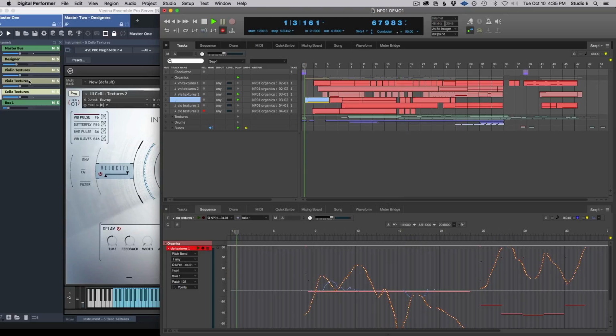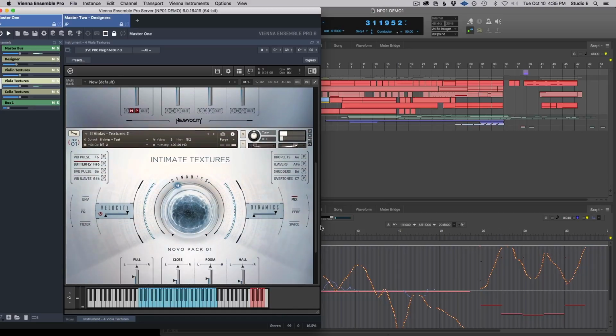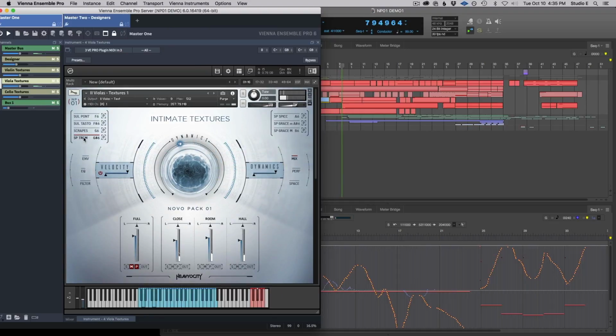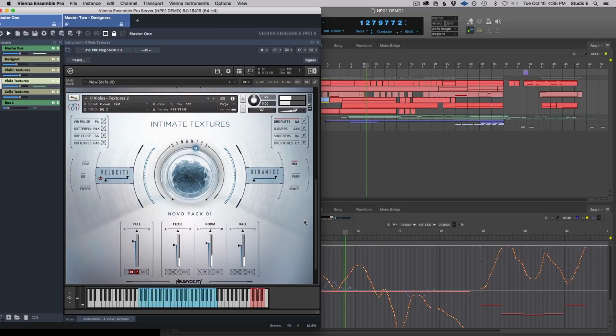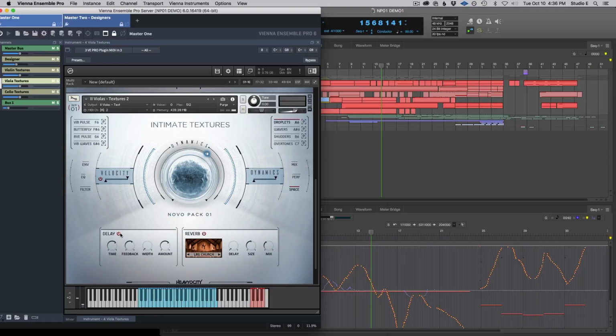The first appearance of a viola, I believe, is on a tremolo. I'm sorry, it's a butterfly. And then the first viola comes in on a straight up tremolo. And that's a sul ponticello tremolo, so it's very nasal and scratchy. And then it segues into the droplets effect, which is another very cool effect.